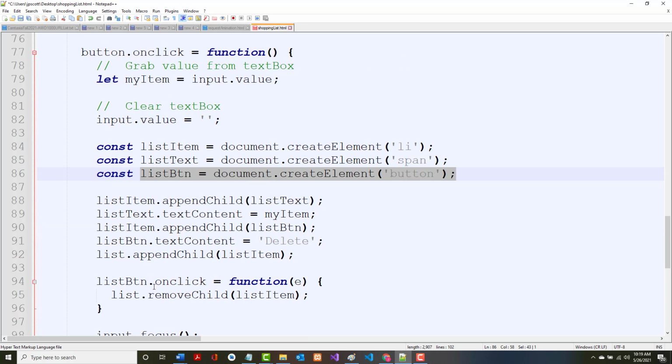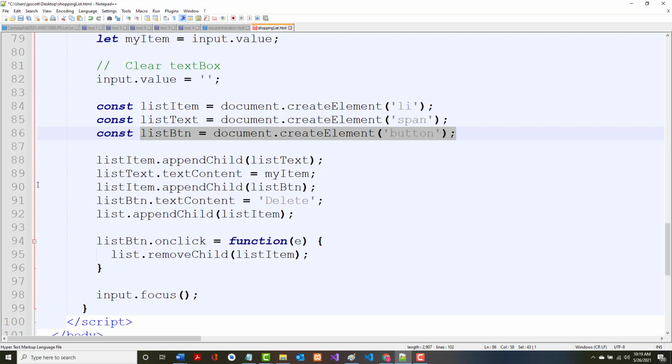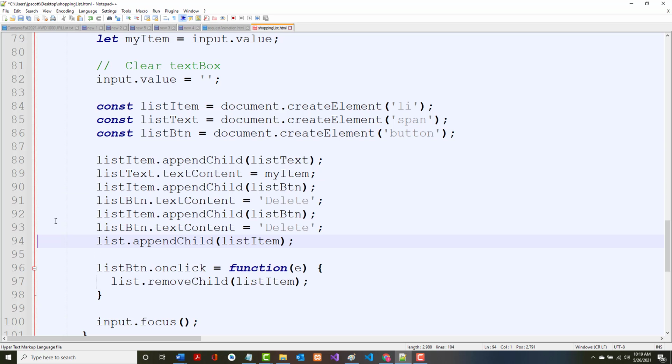Now, one of the things I was mentioning is we really would probably also want to go in here and do something like this. This should work. So I'm going to put in here edit, and I'm going to put in here edit button.